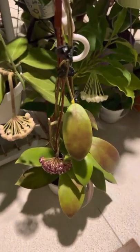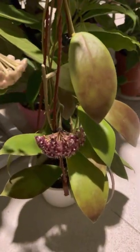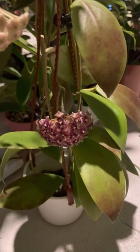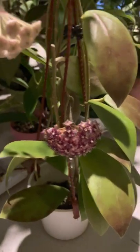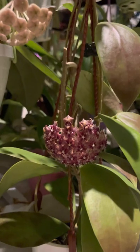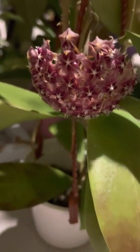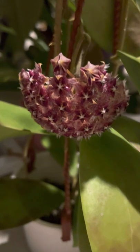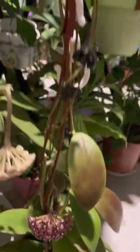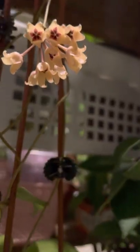Starting with some of my hoya buds that I showed the other day — they've grown bigger. This is a very good shot of my armory; the other day I didn't manage to give a good shot because of poor lighting, but now I've found a good place. The flowers are almost all fully open, very furry and a very nice red color. Cutsy poselina is still open, still very cute.